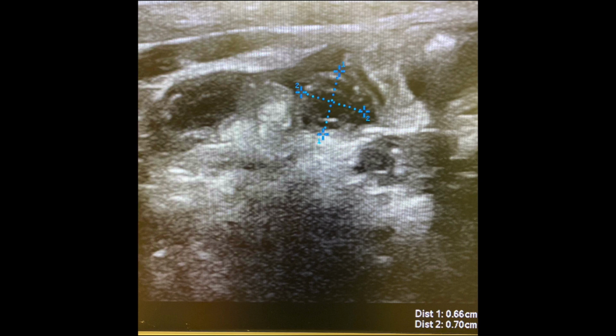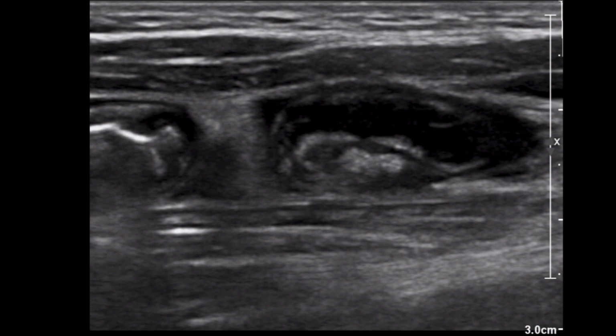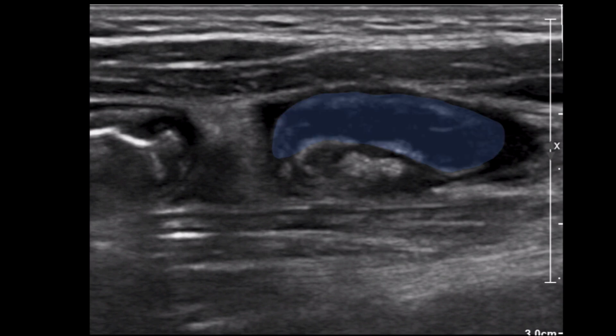Given the age of the patient, the Tertiary Children's Hospital was contacted, who readily accepted the patient for definitive management. Upon arrival to the Children's Hospital, a radiology ultrasound was obtained. The next few images are from the radiology study, which was obtained by the surgery team. This image is a long axis view of the appendix showing a dilated, non-compressible, fluid-filled appendix. I highlighted the appendix in blue to help with identification.